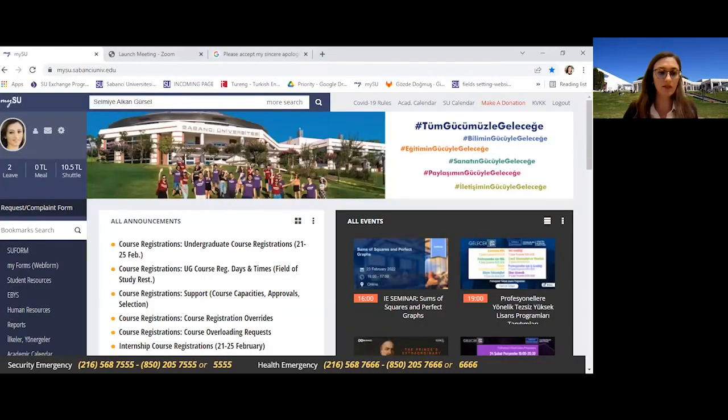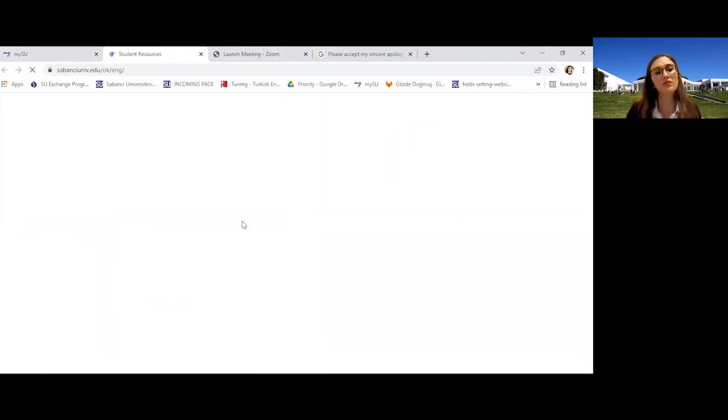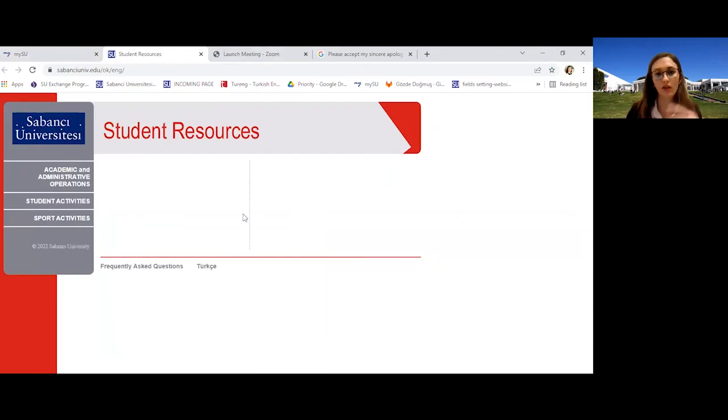Let me show you. On the left corner, you are seeing the bookmarks. I'm just typing the student resources and clicking on it. It directs me to another platform. I'm clicking the academic and administrative operations. Okay.